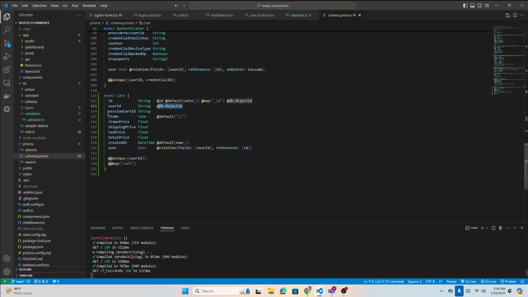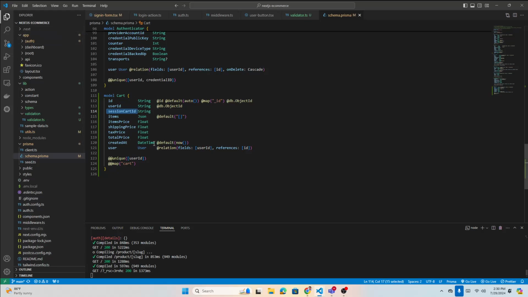Session cart ID now. Remember, every time somebody opens the website, the session will be created inside their browser. That session we're going to store here also, so that next time when he comes back, and if there is a session in his browser, we can display the cart quickly from the database.